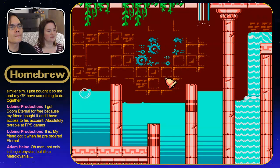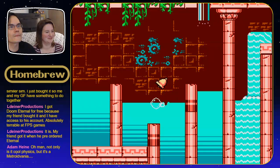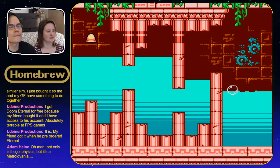Right. Neat. As soon as I hit the other bell, I'm going to turn it over to you. Or if I can't hit the other bell, I will also turn it over to you, because you have a lot more patience than I do. A lot more patience. Oh, shoot. That was going to be it, too.